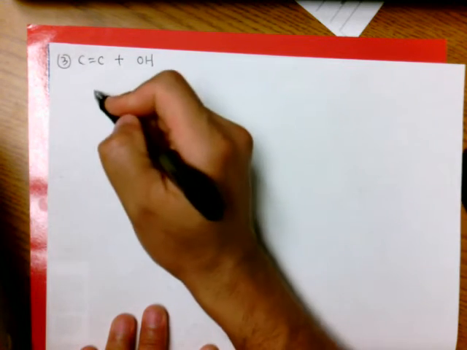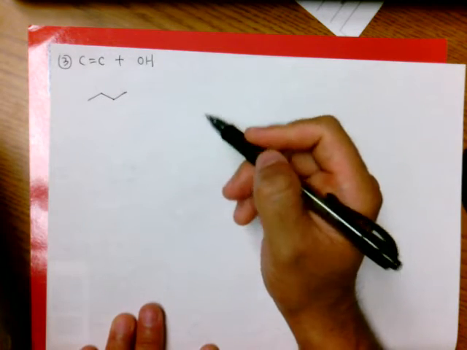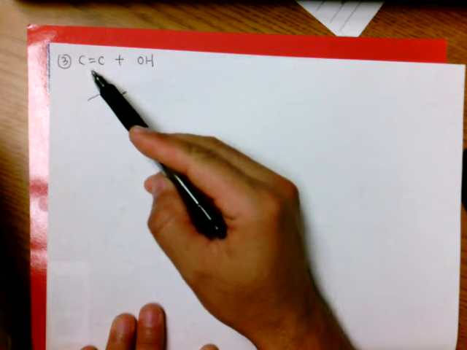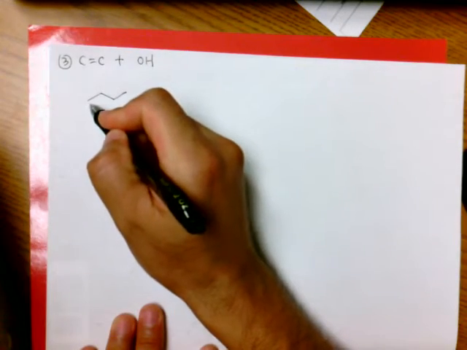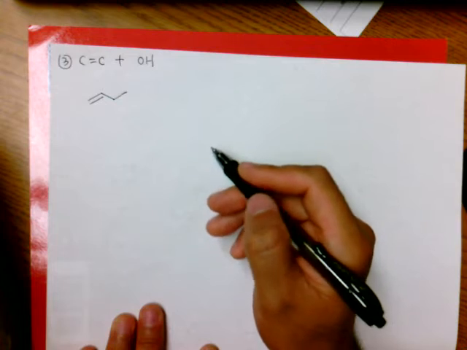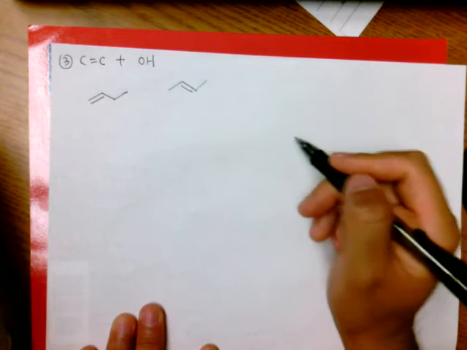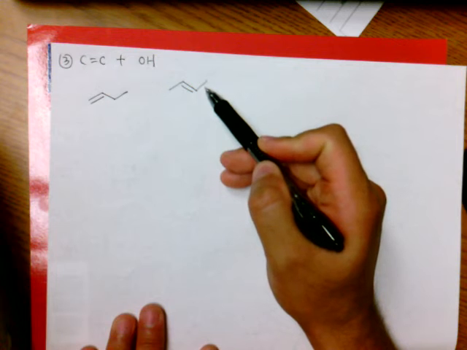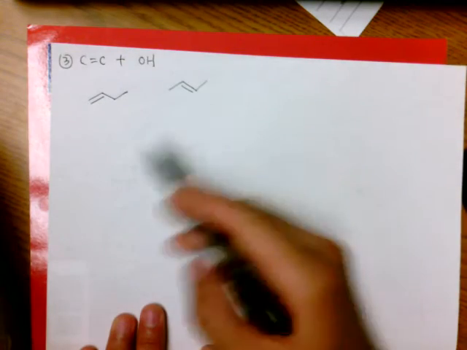We have 4 carbons, and of course these 4 carbons can be linear. All right. So in this case, we add the double bond first, and then consider where we are going to add OH. For the double bond, we can add it at the first position, or at the second position, or at the third position. By the way, if you add the double bond at the third carbon-carbon bond, it will be the same as that one. So that is why you don't want to repeat it.